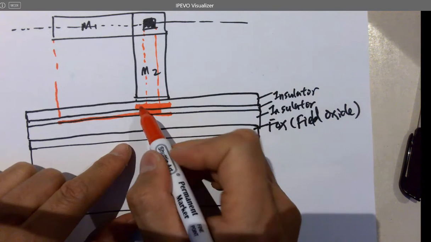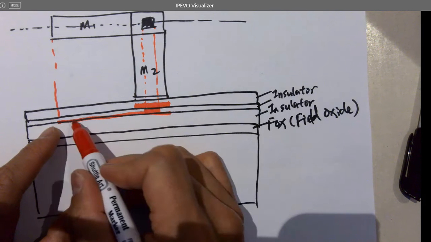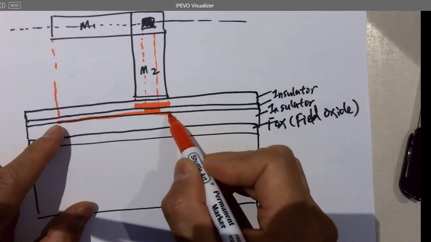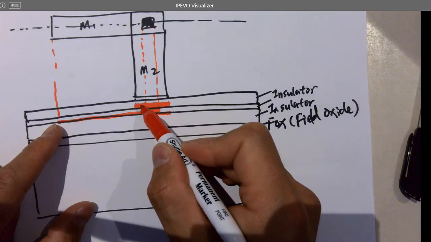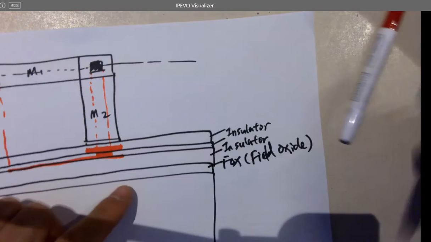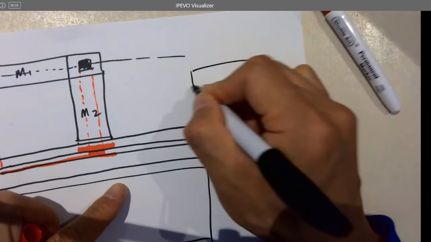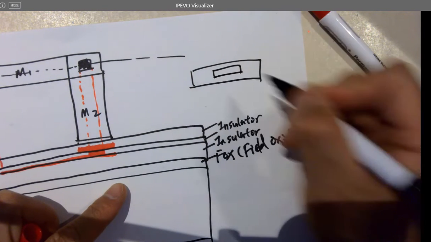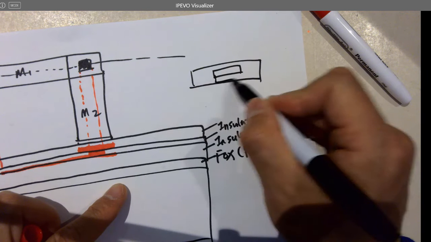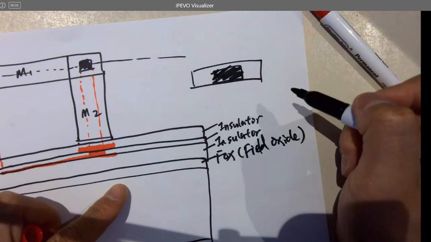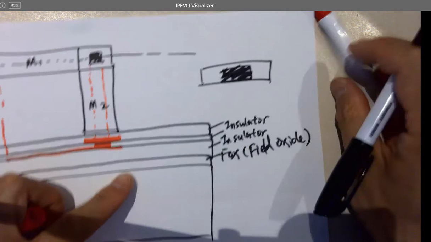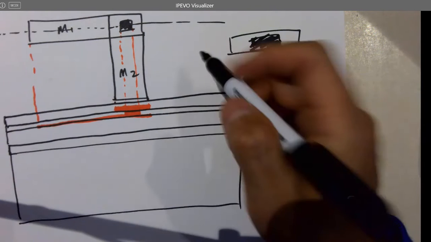Metal 1, for example, sits at the bottom of this insulator layer. Same for metal 2. So when you draw it, you don't want to draw metal 2 at the top of the insulator layer, okay? It's at the bottom. That's how you draw it for the cross-sectional view. Make sense? It's pretty simple, but you don't want to lose any points on this.